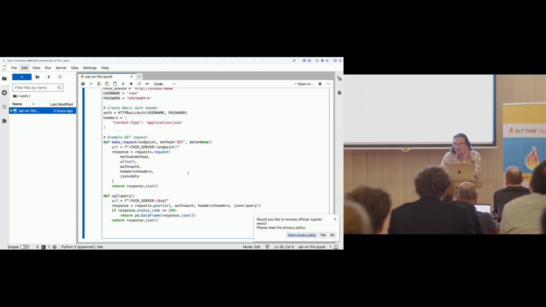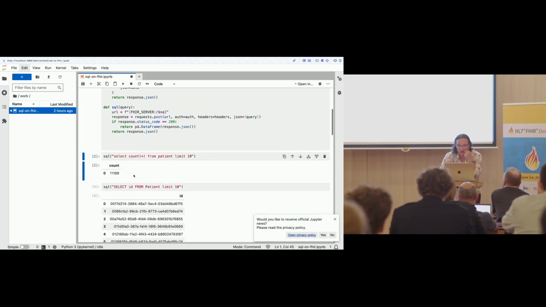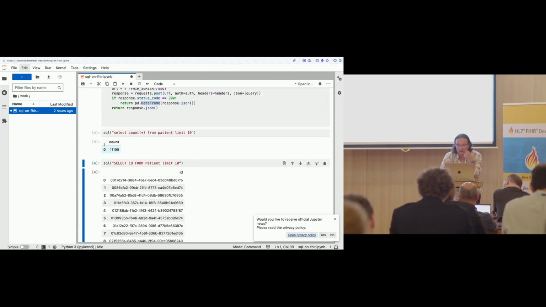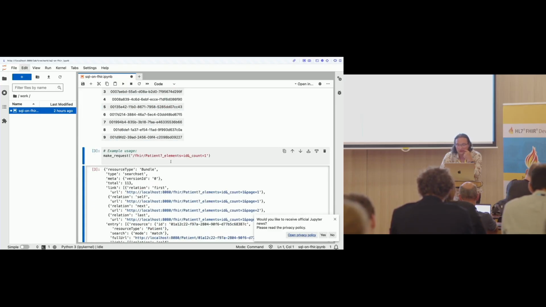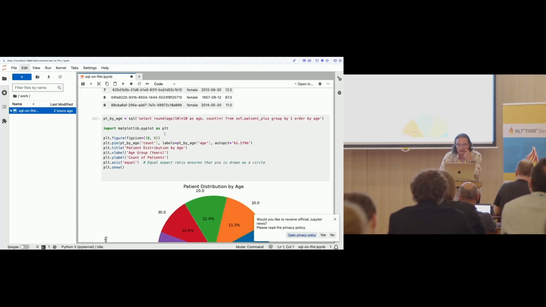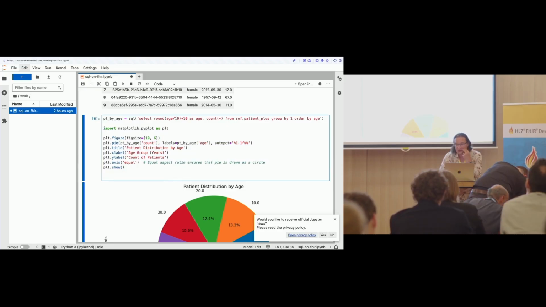In Aidbox, we have SQL over REST, but you can connect directly to Postgres, but we did this. So if we evaluate this, we will have a function to query data, and we're wrapping the result into a data frame. And then you can start querying stuff in a Python notebook. It will be converted to a data frame, and then you can, for example, try to draw a pie chart. I don't know Python too much. I just asked Cursor to generate the pie chart for me. And it was good, it even generated almost the right query for me.